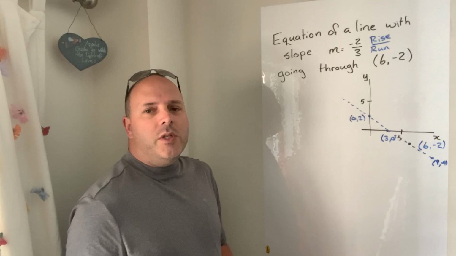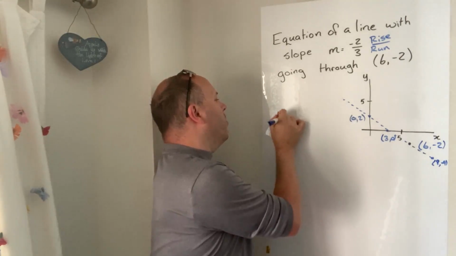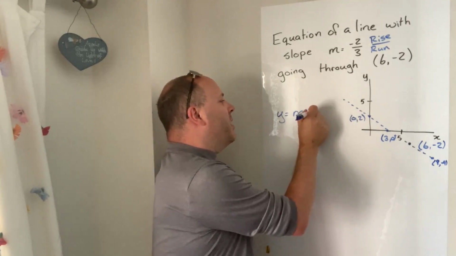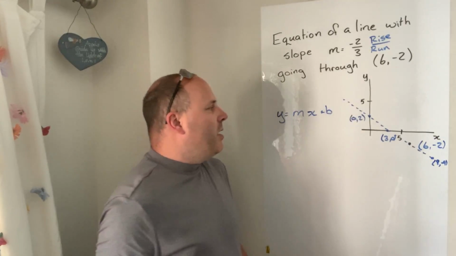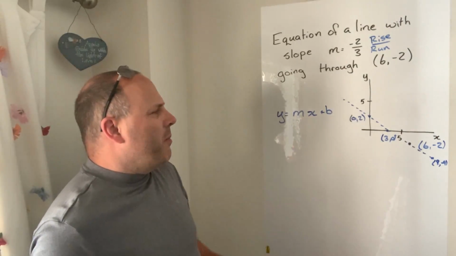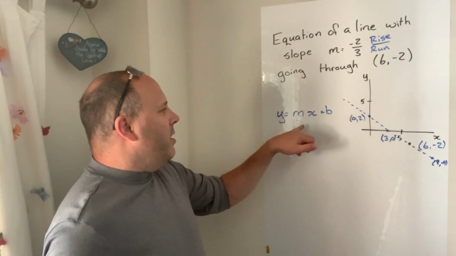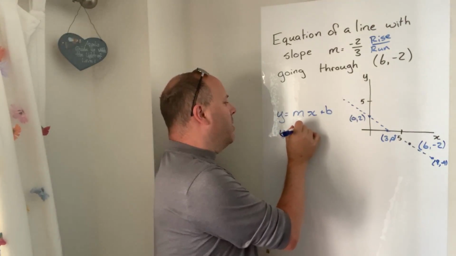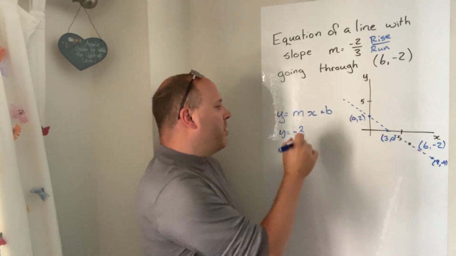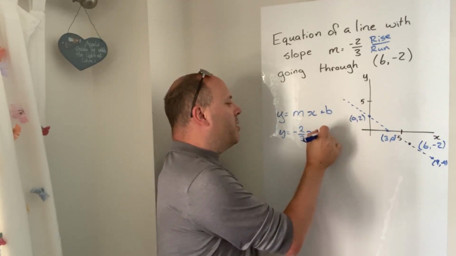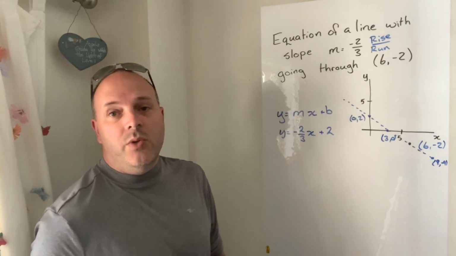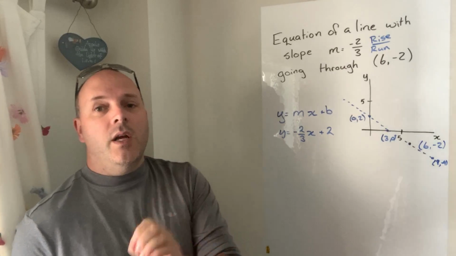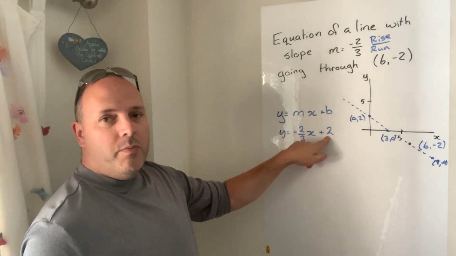Now I know that the equation of a line can always be written in the form y equals m, where m is the slope, times x plus b. So really already from my picture, I have a pretty good idea that the equation for this particular line should be y equals -2/3 x plus 2. I just fill in the number for the slope, and 2 is the y-intercept, the place where it crosses the y-axis: 0 for the x-coordinate, 2 for the y-coordinate, 2 for b.